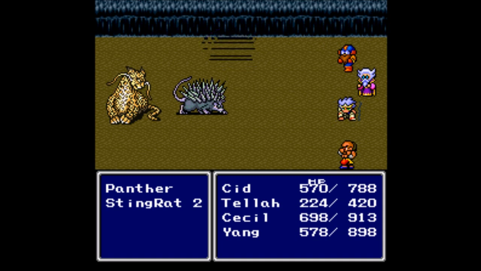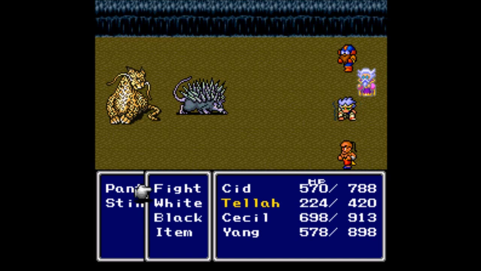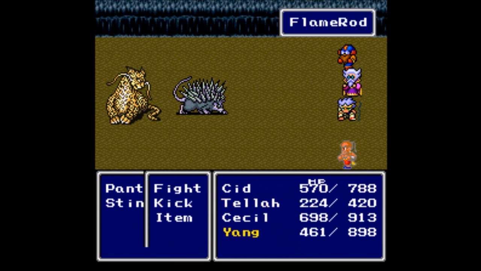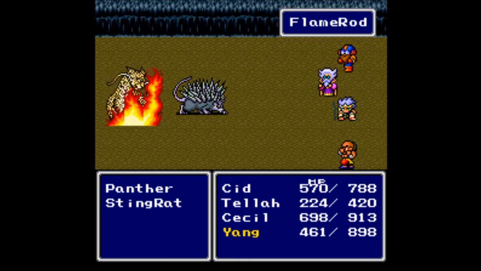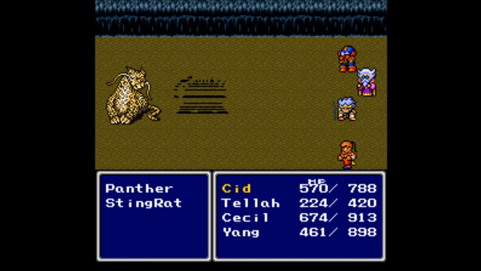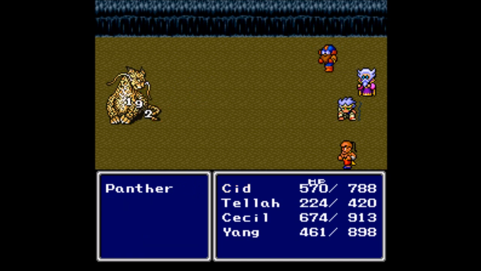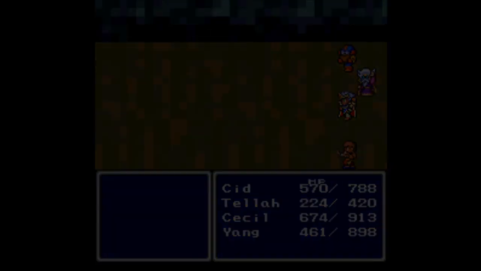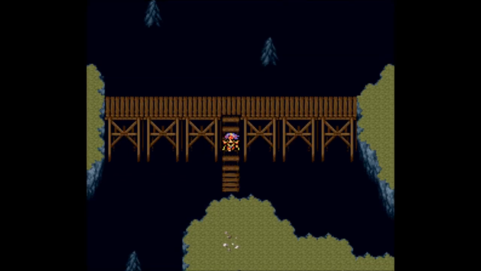This is definitely going to be an item dungeon. One where I'm going to have to use items just to get through the damn place. Should have just fought. Go, Flame Rod. On the panther. How's that do? 15. Not good at all. Might have to switch everybody over to something that's a little more effective. I do believe that ice would be more effective. But for that fight, we get 915 gil, 1,115 experience, and Cecil gained a level, even though he didn't do crap. Do need to heal, though.